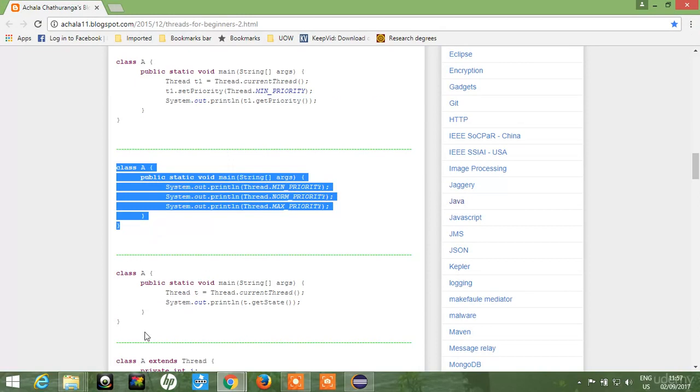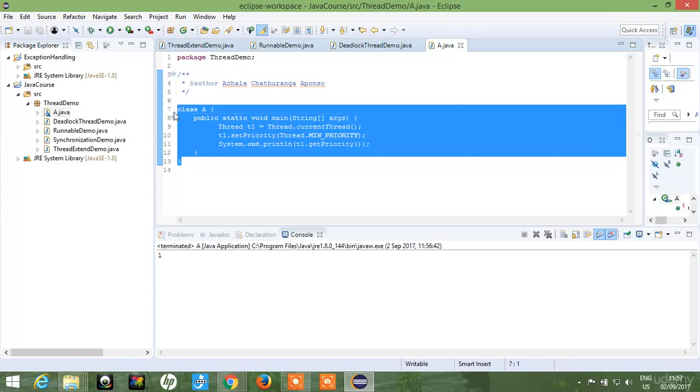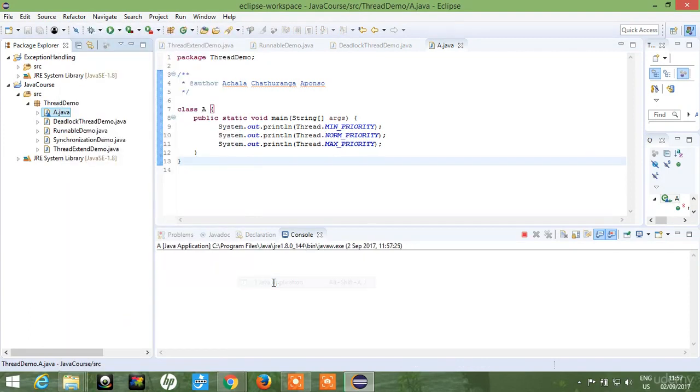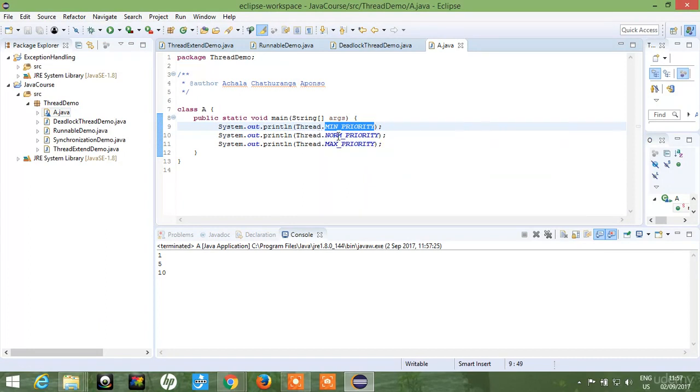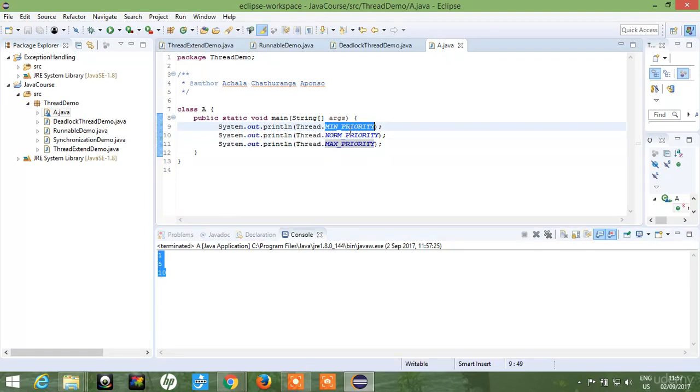Just like the minimum priority, there are two other things: normal priority and max priority. Those values can be retrieved like this. Minimum priority is 1, norm priority is 5, max priority is 10. The highest priority is 10.